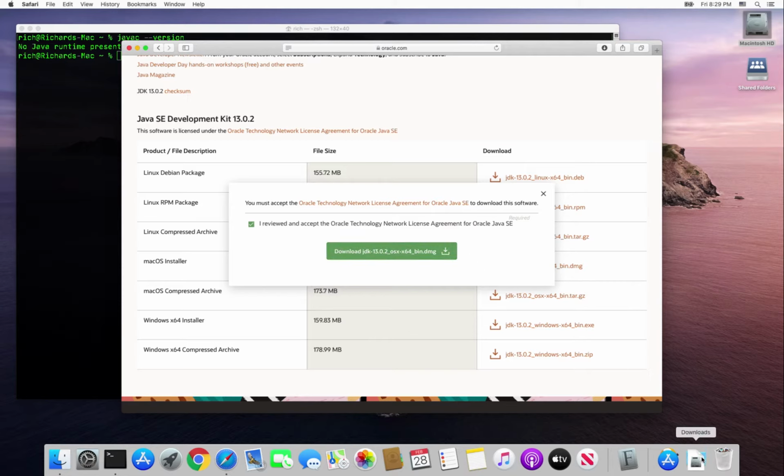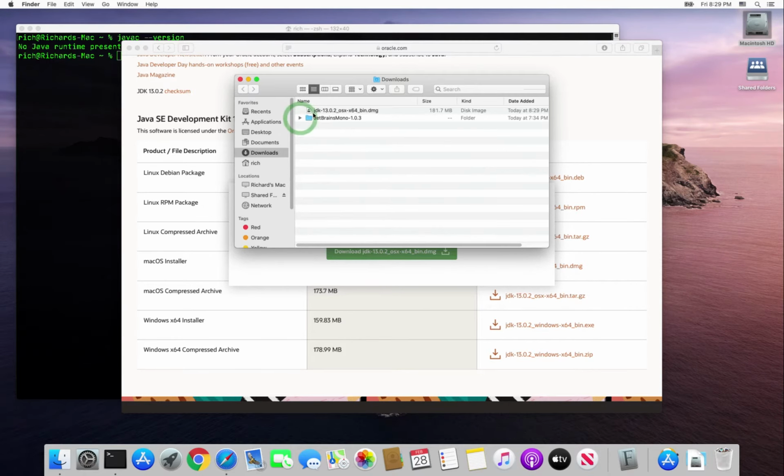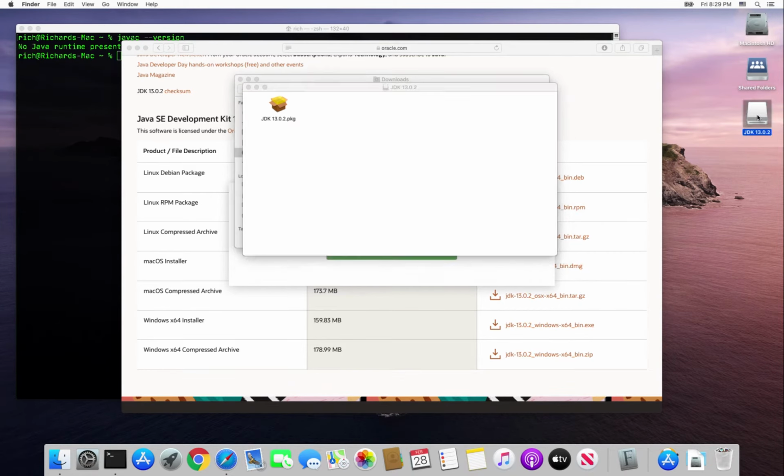Okay, we saw our dock icon bounce, that tells us that the download is ready to go. And sure enough, there's the JDK 13 DMG. We double click that, and that will open the disk image as a disk icon on our desktop once it verifies it. And we'll open the JDK disk image, and we get an installer.